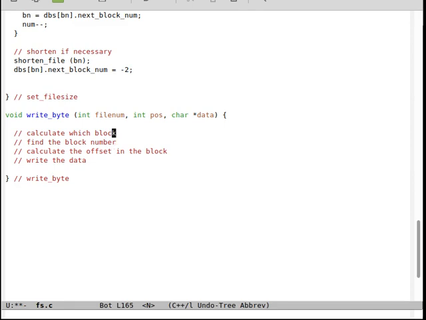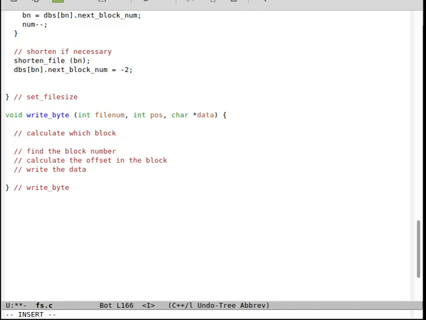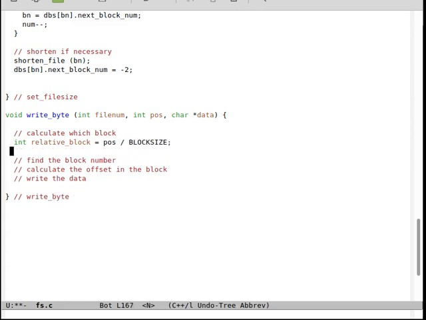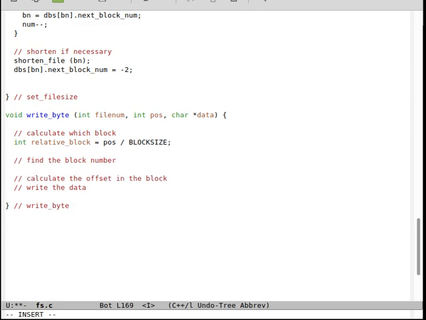Okay. So which block? Well, which block is going to be based on the position. So the relative block is going to equal the position divided by block size. And now we need to get that block.